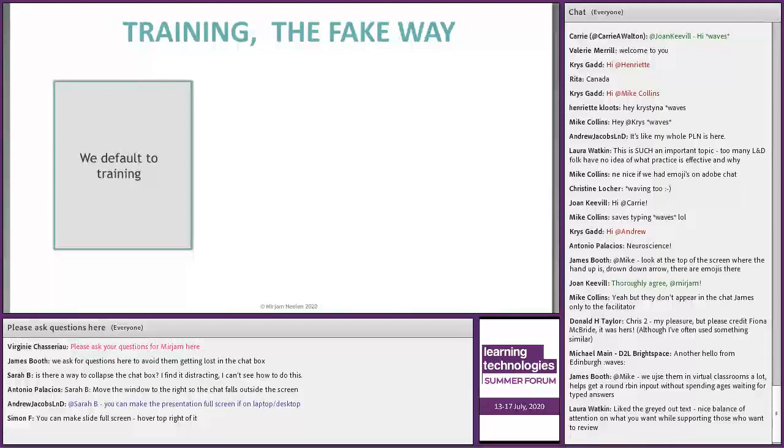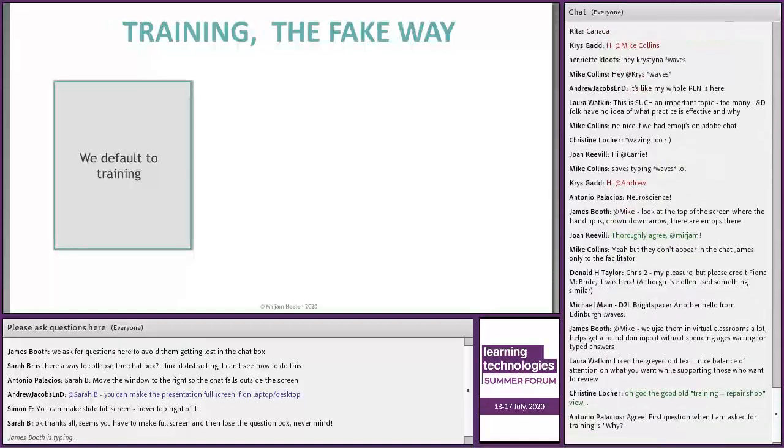Sometimes it's the way we're organized. Something lands on our plate and somebody else has already decided that we need training. And in my experience, it's usually unclear how the analysis was done, how they landed on that conclusion. And also, when doing more research, sometimes it turns out that training won't be the right solution.